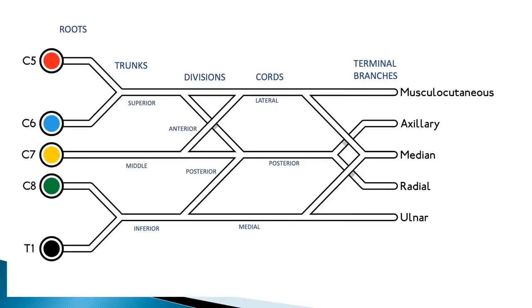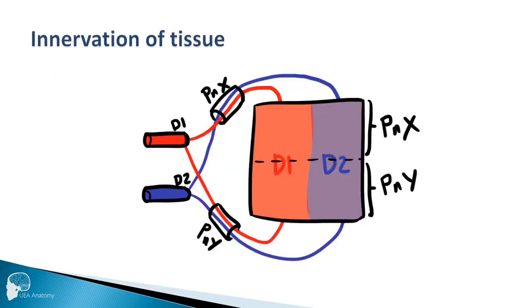It is more complex than this in the human, but hopefully you can remember how the upper limb nerves are made up of nerve fibres from C5 to T1 nerve roots bundled together by the brachial plexus. Certainly when I was a medical student, the thought of the brachial plexus would make me break out in a cold sweat. So let's keep it simple again. You can see that the upper half of the block of tissue is innervated by one peripheral nerve, PNX, and the lower half of the block of tissue is innervated by a different peripheral nerve, PNY.